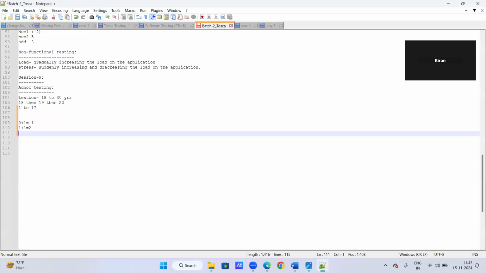And next, it will be like 0, 1, 1, 2, 3, 5, 8. These are the numbers, right? And here, you can add them. 1 plus 2, how much? 3. 3 plus 2 is 5. 5 plus 3, 8. Did you understand?